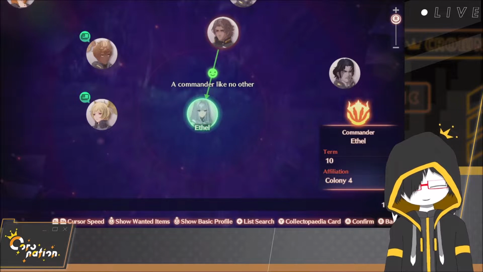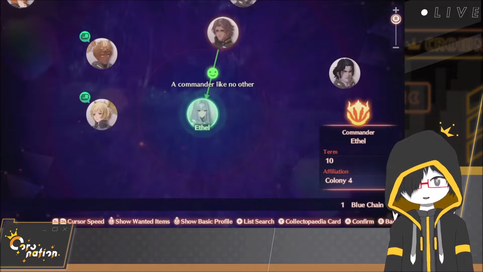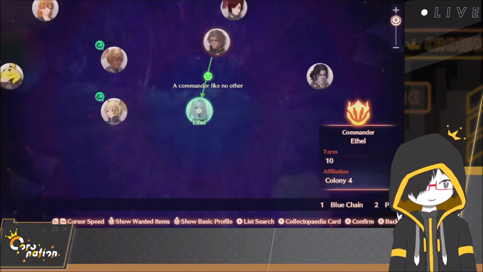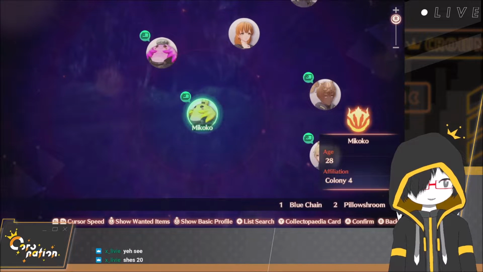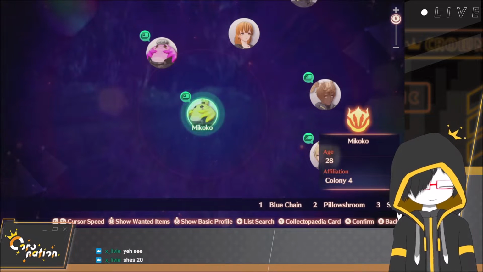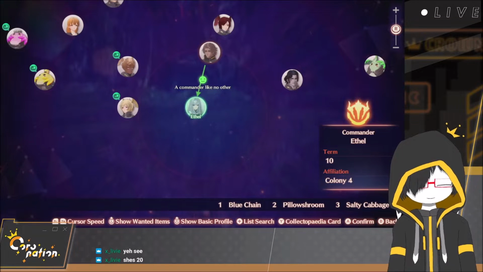Eto is on term 10, so yeah. She's not long for this world. I guess. The unknown pawn is age 28. He's 20. Fair enough.